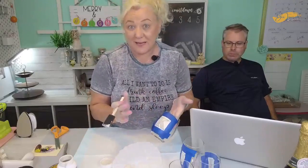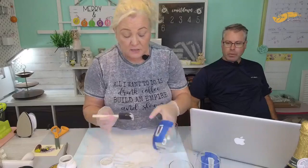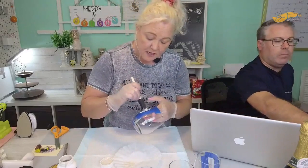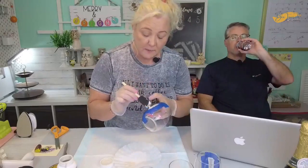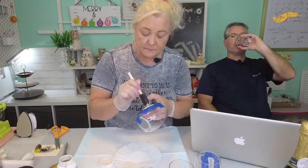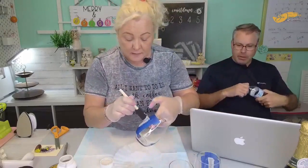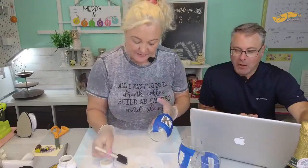We're going to put polka dots on here. I thought polka dots were going to be fun. So if you didn't want to do an initial, this will give you another option. But you definitely want to keep your design away from the lip of the glass. Now, you're going to wash this off, but it's not going to be attractive. Right, Dawn? How cool is this?